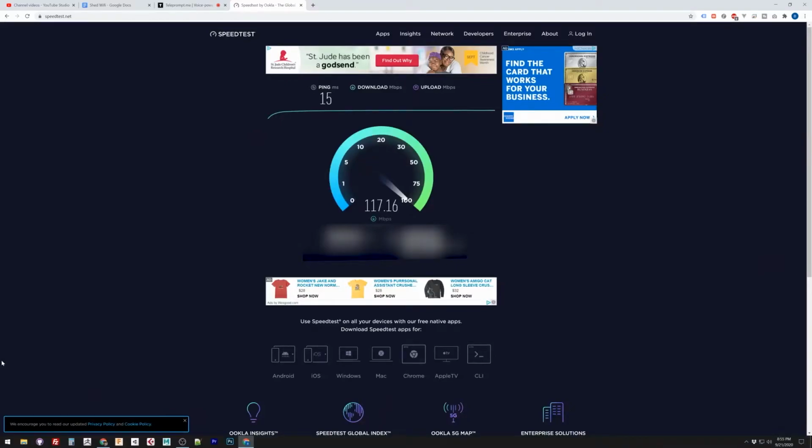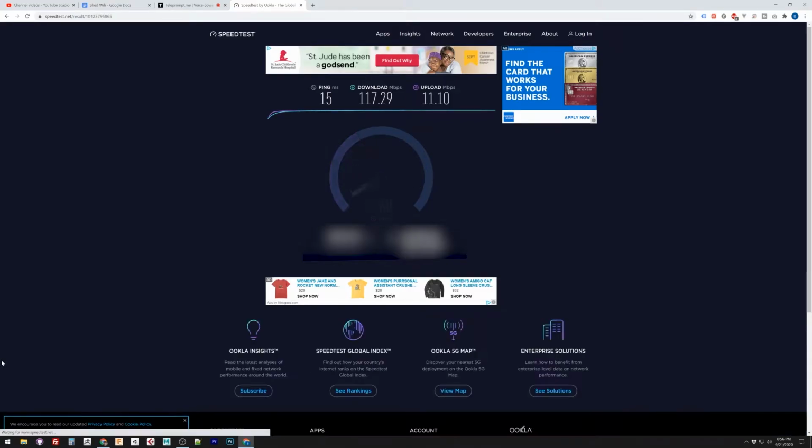My internet, while plugged directly into my router, is 115 megabits per second down and 11 up. Before we get into how well these adapters worked, I just want to say my house is really old and I don't know how well it's wired. When I plug the Powerline adapter in my office, I get about 30 megabits per second down and 11 megabits per second up. Knowing that the adapters worked, I moved one adapter to the shed.